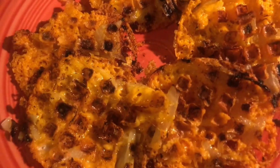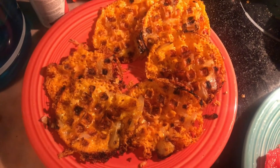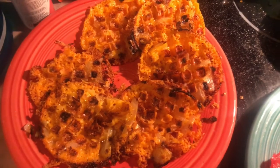All right, guys, there are all of the chaffle onion rings. Yummo, going to be so good with our burgers. Super easy to make, guys.